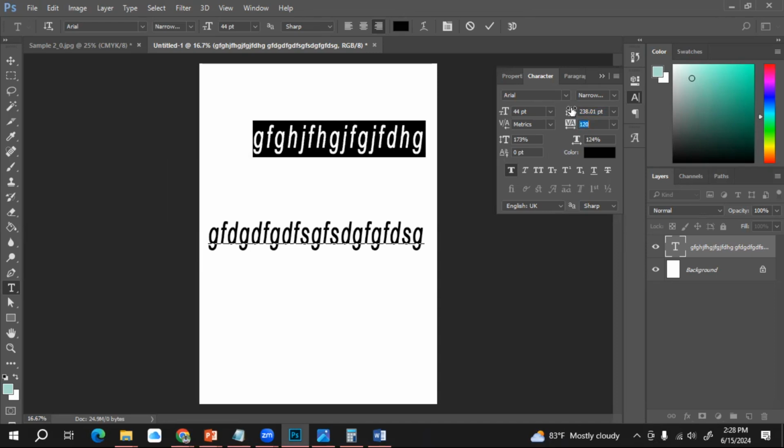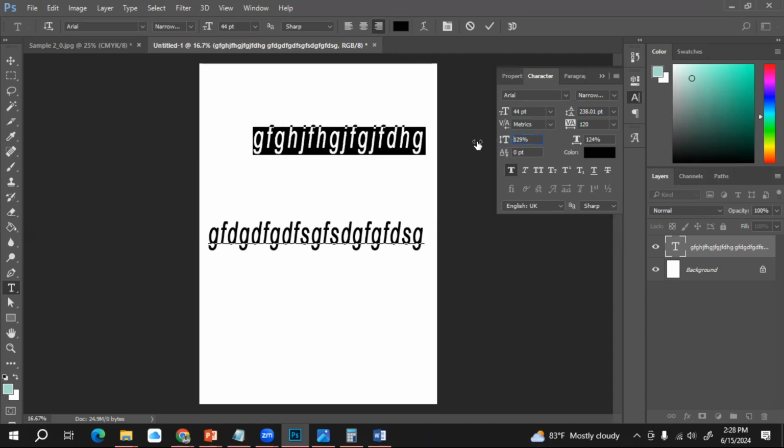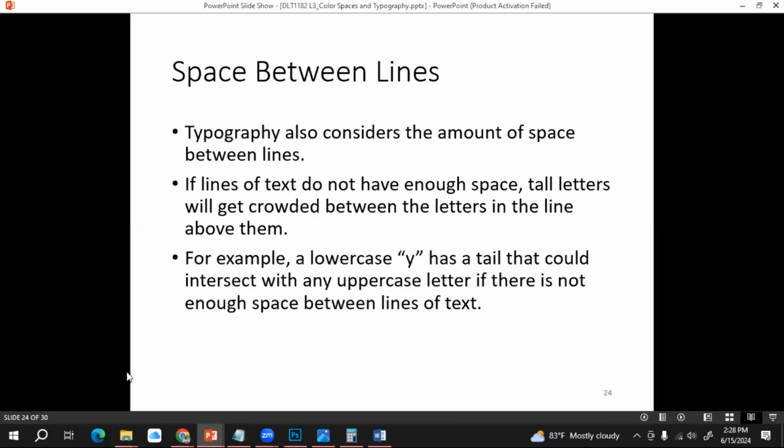Then the letter height, see, if I increase the letter height, this one is not good, right? You can say these letters are not readable, right? If I reduce this letter height in this way, it's also not good. Then you have to think about letter height, line spacing, paragraph spacing, font sizes, font colors, font styles, all of those things we have to think about when we are working with documents.